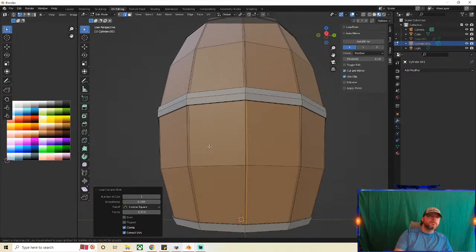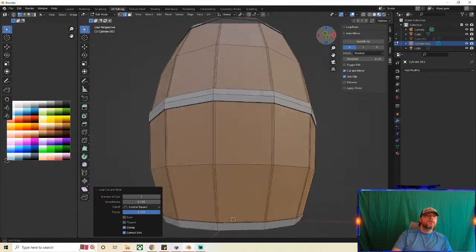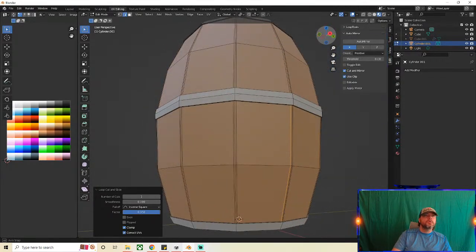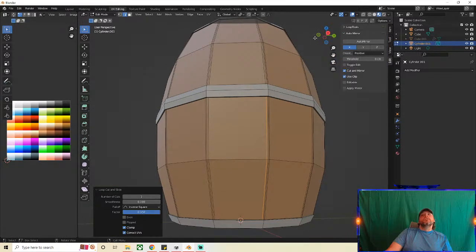Control R, 0.95. Alright, now we have it all the way around. Now let's select them.